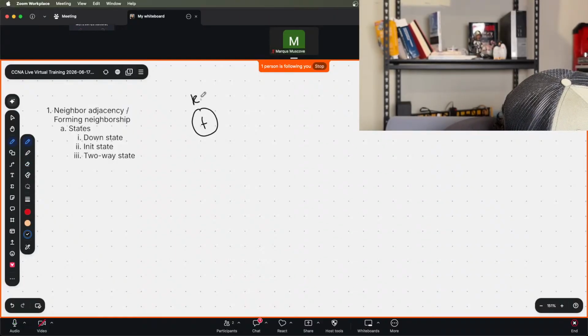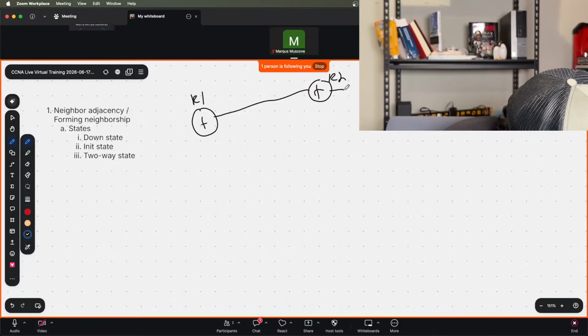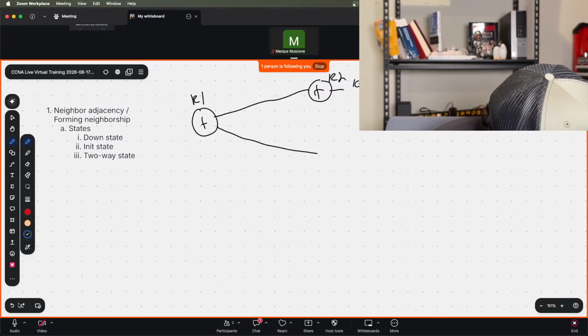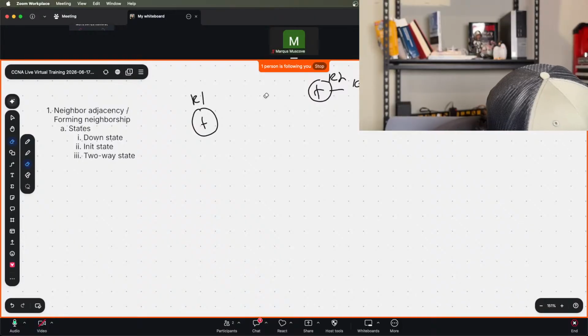So R1 is connected to R2 here. R2 has all these networks. Hold on. I want this in an Ethernet segment so it's very accurate for you guys.